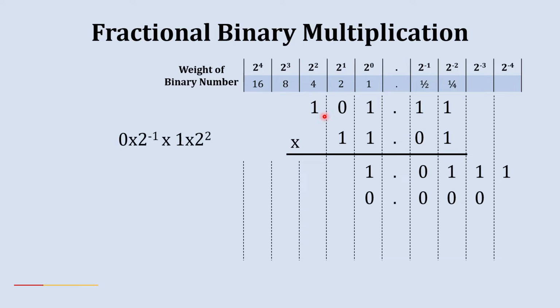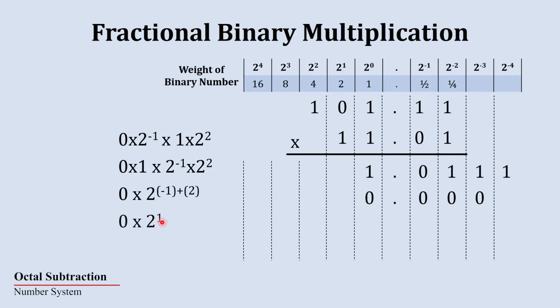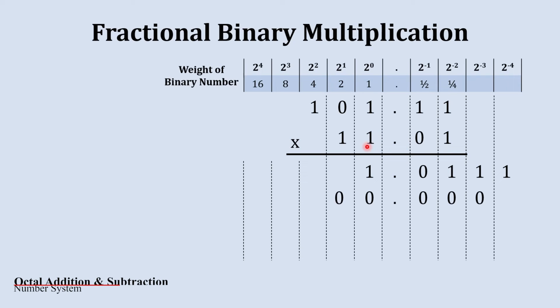This 0 will be multiplied with this 1, so their multiplication will be 0 and the place value is 2 raised to 1, so we'll place a 0 over here. Now we'll jump to the next digit in the multiplier, and we are going to multiply this 1 of the multiplier with this 1 of the multiplicand. So here, can you guess what will be the answer and what will be the place value of this multiplication? Quickly write the multiplication and its place value in comments, and then we'll move forward.